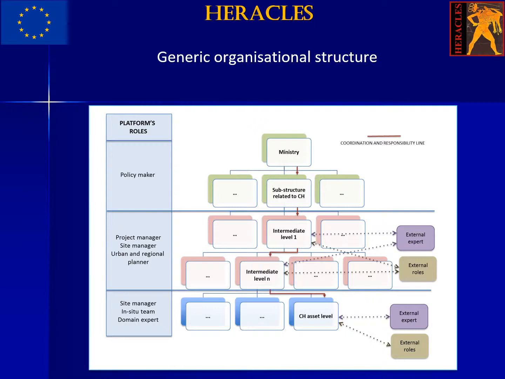On the left side, there are roles that correspond to each organizational level. The bottom level of the organizational structure is directly related to the particular cultural heritage asset, regardless of the type of the ownership. If the ownership is private, the lowest level is not a part of the upper levels, which usually belong to the public body, like ministry, but is connected with them through command and control line. Namely, the public body regularly controls the private cultural heritage management.